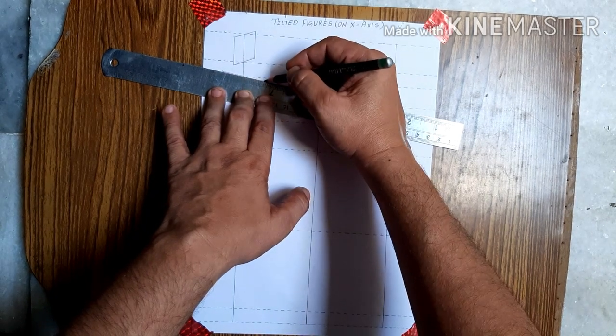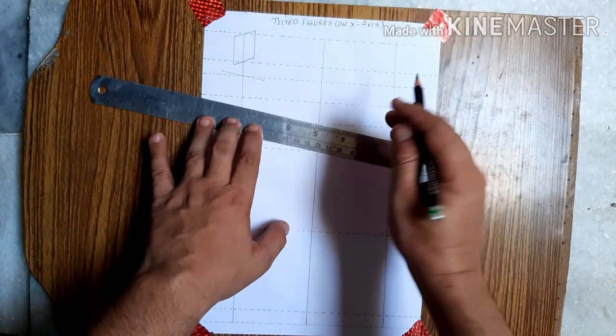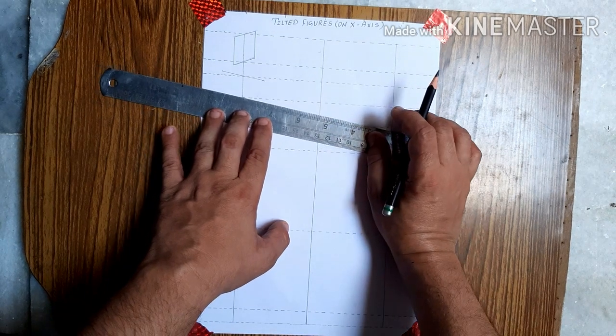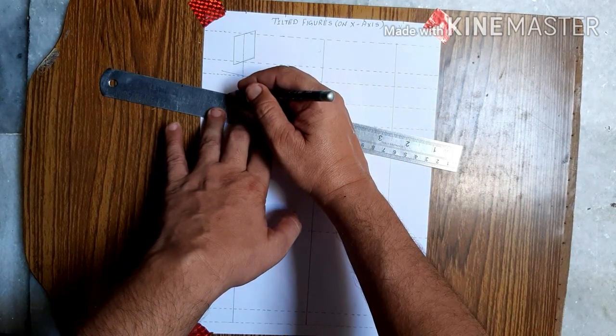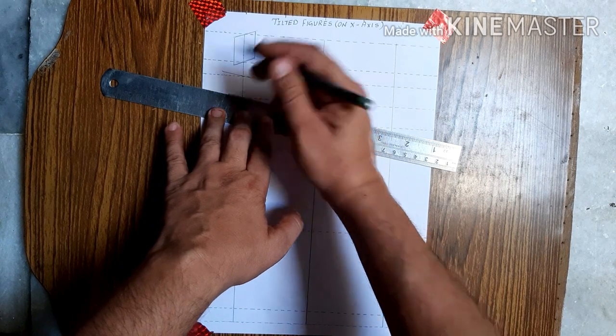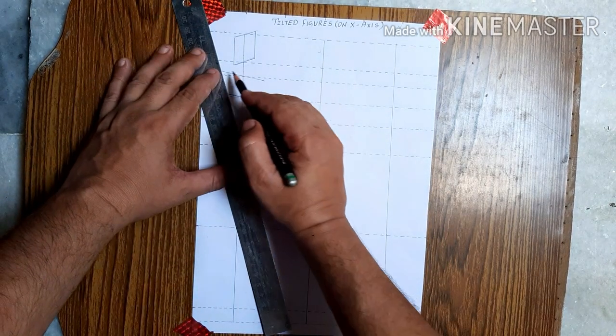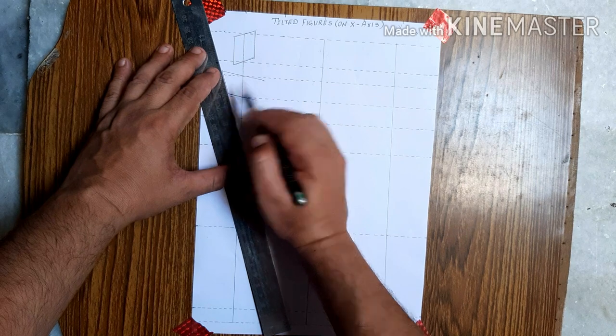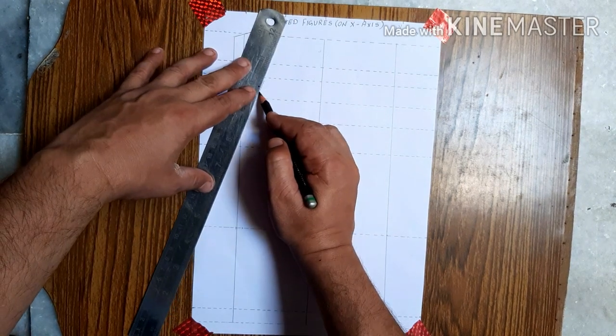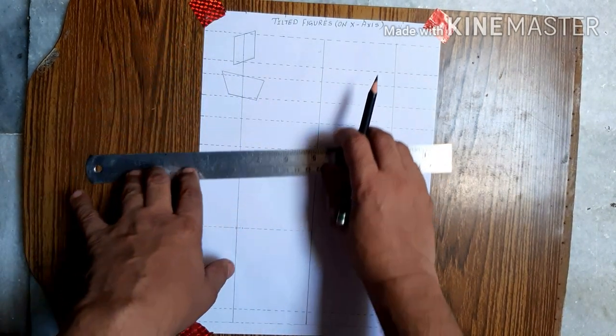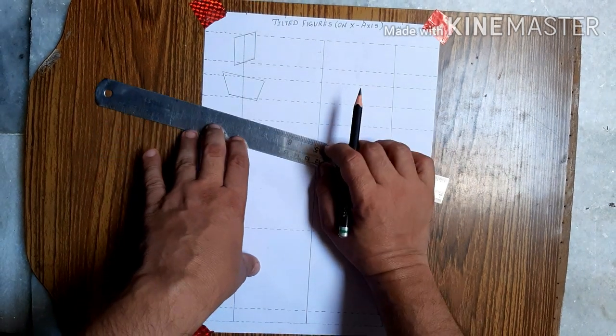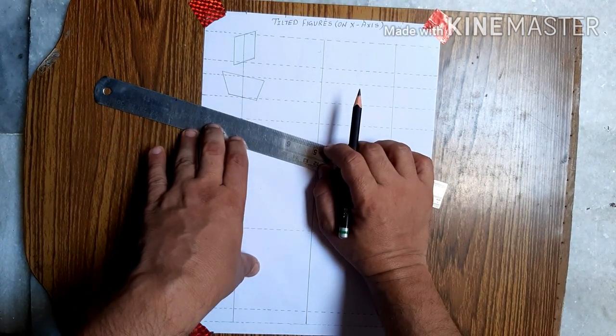Shoulder can either be tilted in the same position or tilted in the opposite position, or you may keep the shoulders straight. It's up to you. But whatsoever will be the position of the shoulder, the same will be the position of the apex or the bust line.